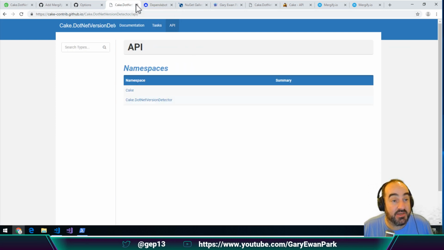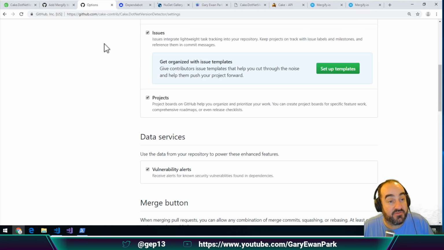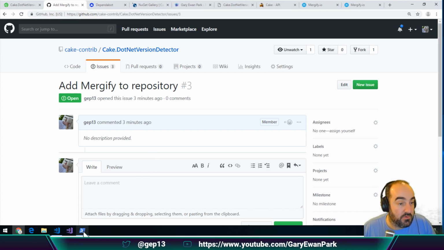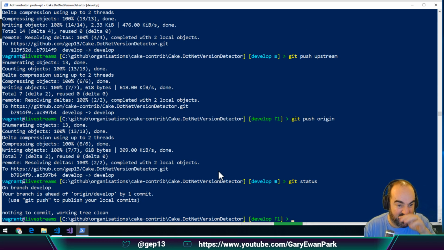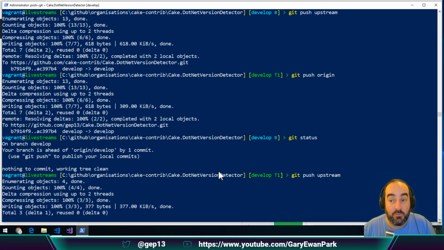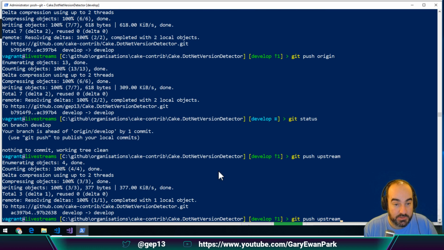So that's the documentation side of things taken care of. And what we need to do now is get my Mergify running. So for that, we'll want a pull request that we can actually work with. So what we'll do is we should have a commit ready to go, which is the adding of the Mergify.yaml file. So let's just push that, and then we'll work on activating Dependabot, and we'll do that as a PR. So let's push this to origin as well.